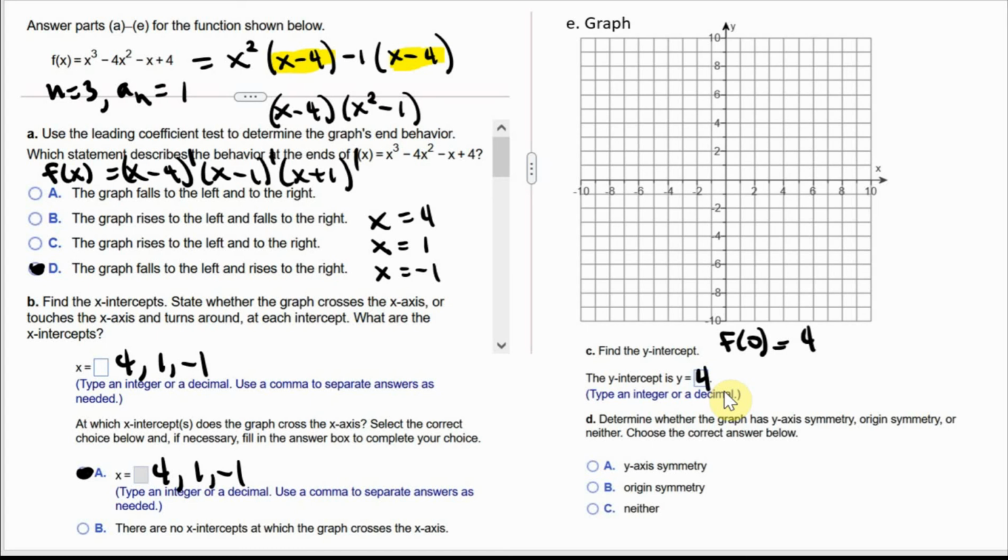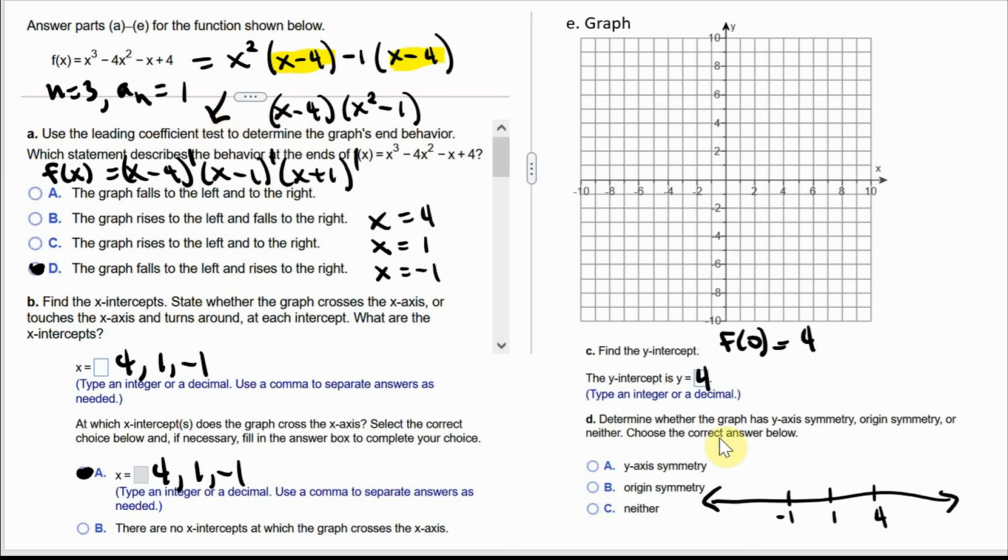Is there symmetry? I don't know. I have to graph this thing. Now my way of graphing is to do a number line, break up the number line based on the x-intercepts. So counting from left to right, I get to a -1 first, and then a 1, and then that 4. Now I know what the end behavior is going to tell us. The end behavior, I erased it, but it falls to the left. That means it's negative over here.